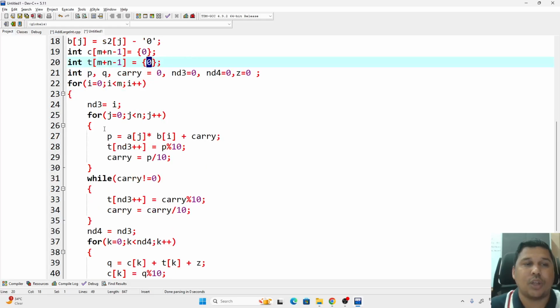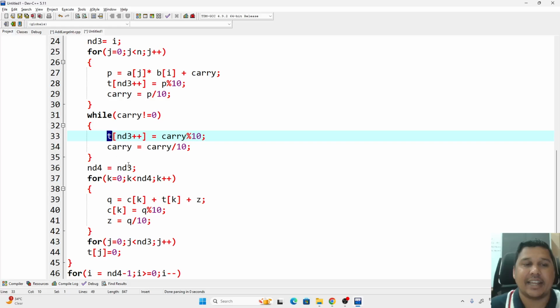Then the actual logic: I am multiplying A of j with B of i. B of i is fixed, that is 8, A of 0 means 4, A of 1 means 3, A of 2 means 2, then 0, 1.